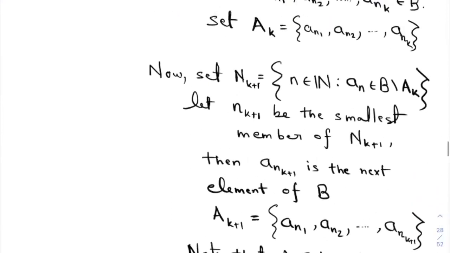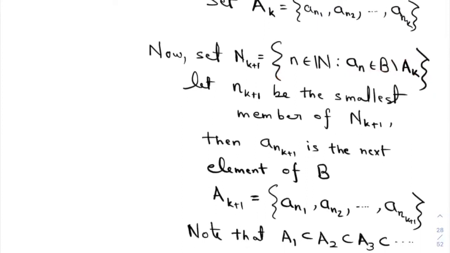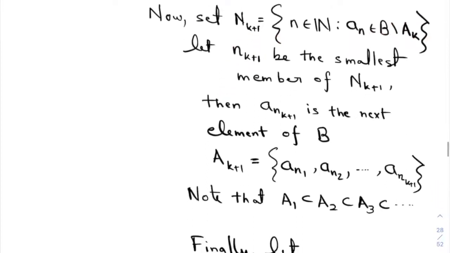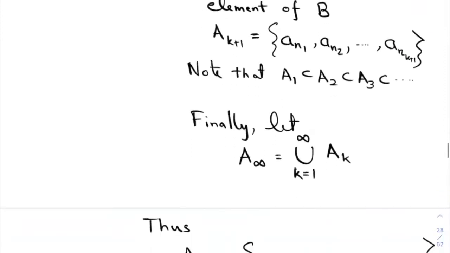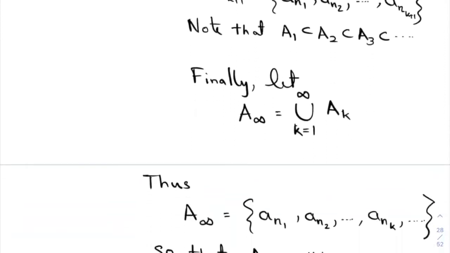At every step, no matter what k is, A k is going to be a finite set, so that B minus A k is still infinite, so that the set for n k plus 1 remains a non-empty subset of it. So that's what lets me use the well-ordering property at the kth step to find this n k plus 1. Once I'm done with that, another mathematical operation lets me put all the information together so that I don't have to keep doing this again and again till infinity.